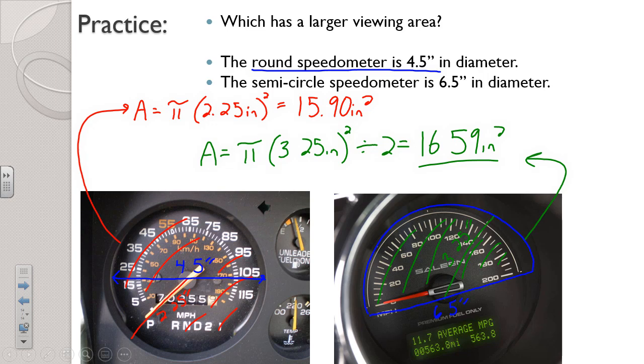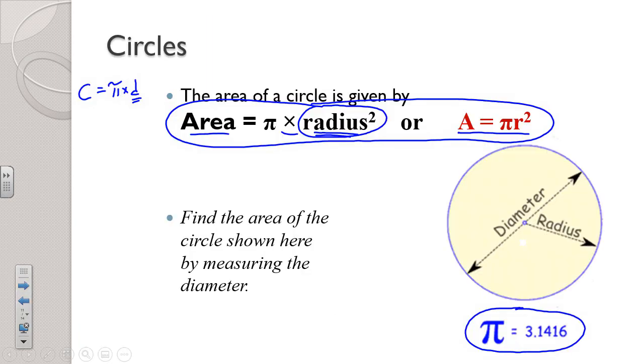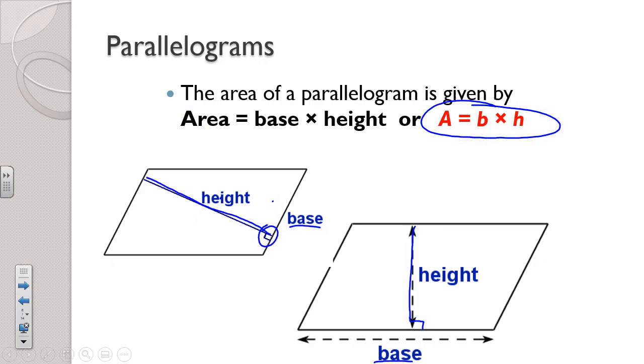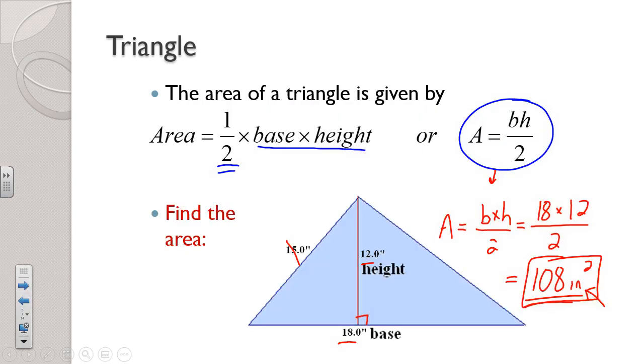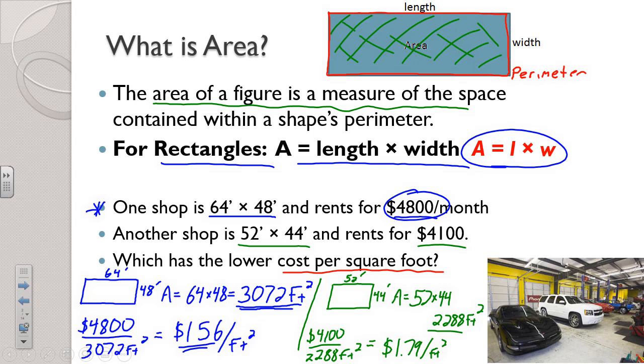Okay, so that wraps up our work on area. Just to review, you should have and know the formula for the area of a circle, the area of a parallelogram, the area of a triangle, and the area of a rectangle. So as long as you can compute those areas, you should be in good shape as we move forward.